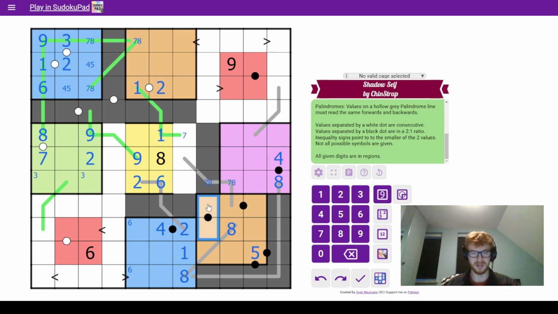Now one of the dots does have a 2. So either there's a 1, 2, or a 2, 4, and then a 3, 6. But I don't know which is which yet, so that's okay. Now that's a 7. Now that value doesn't matter anymore. So where does yellow get its 7? It doesn't get it here, it gets it there, because they cannot get it there. So that's a 7 in yellow.